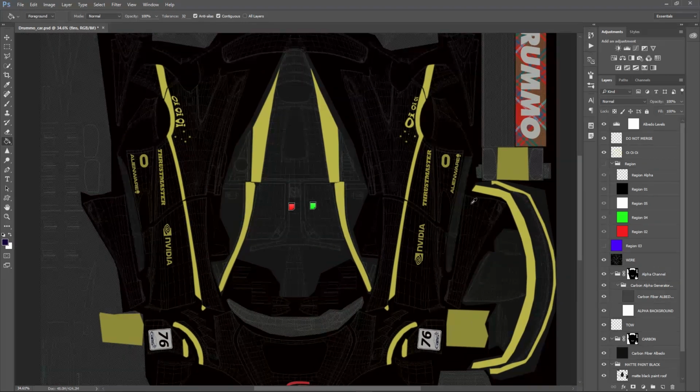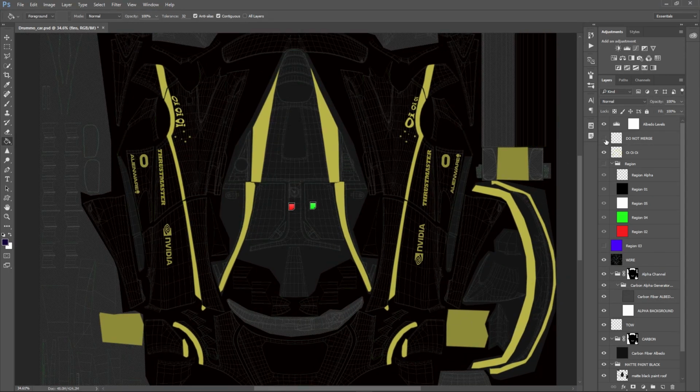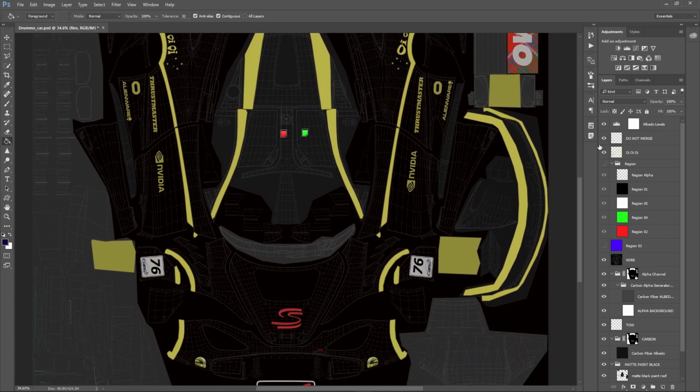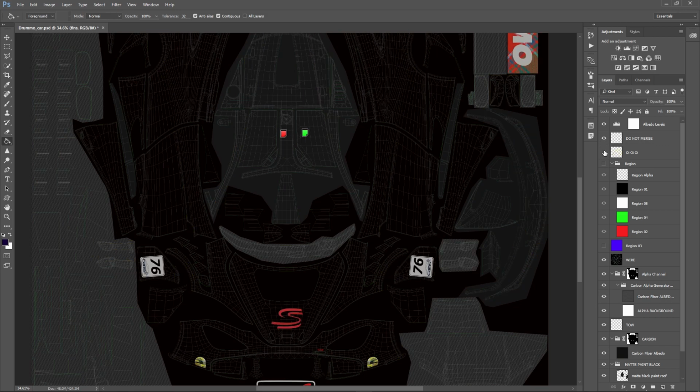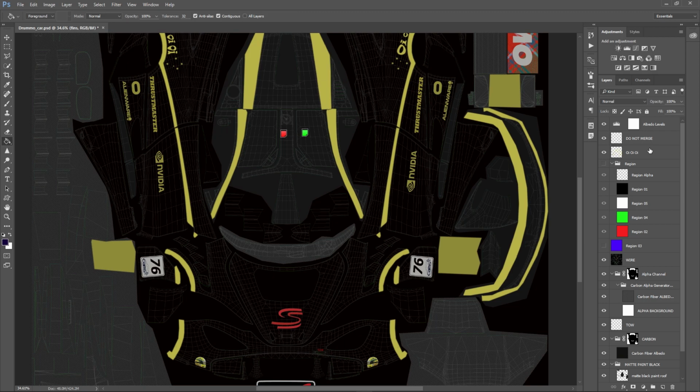So anyway, that's the do not merge layer, because he wanted some tartan on his wing and the signs on the side, and there were a couple of other decals that we wanted separate to the rest of the car, and this is all the stripes. As before, if you know how to use Photoshop, once I've added all these layers and duplicated, I merged everything down into one and two layers there for all the decals. So basically that's it. I'm done with this.